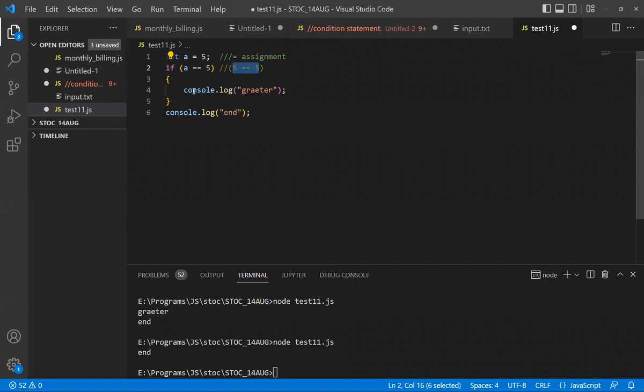So once this is true, line number 4 gets printed. Do we all agree? If I put 6 here, what happens? It becomes false. 5 is not equal to 6, right?